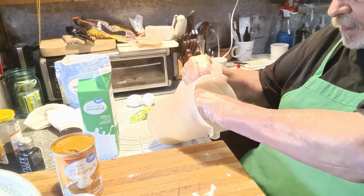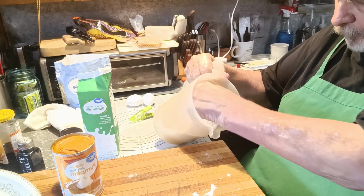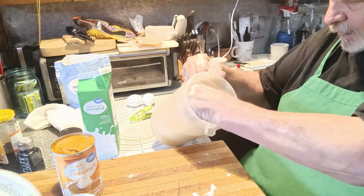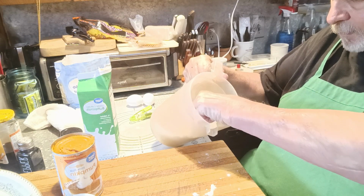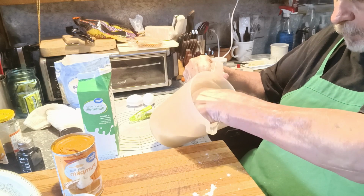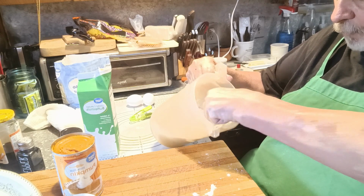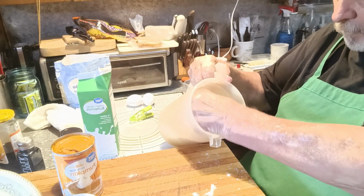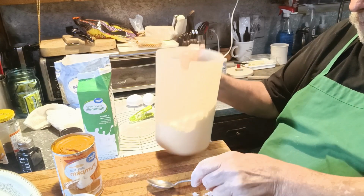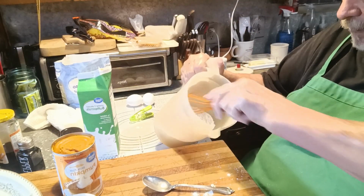So just take and mix all this around. It's a pretty easy recipe, actually. It's just my standard recipe, except I'm going to put some pumpkin in it. And pumpkin puree is what we're going to put in. So make sure one more time that it's all mixed up right.